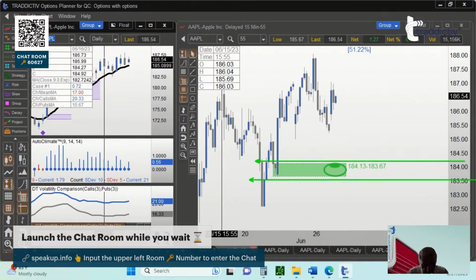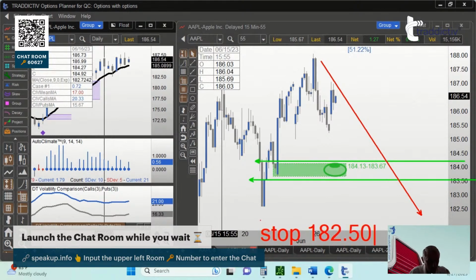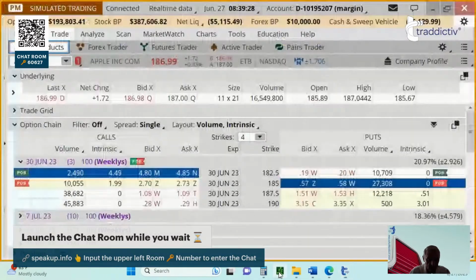They would need to be punctuated to the downside by the strong selling pressure. Because really, my stop, I'm going to type in here, stop, is at the 182.50. So I should say at or below. This is where my stop should be. So how do we do this? Well, first of all, when I'm exiting, I need to exit the whole enchilada. I don't exit just one thing. I need to exit the whole enchilada.